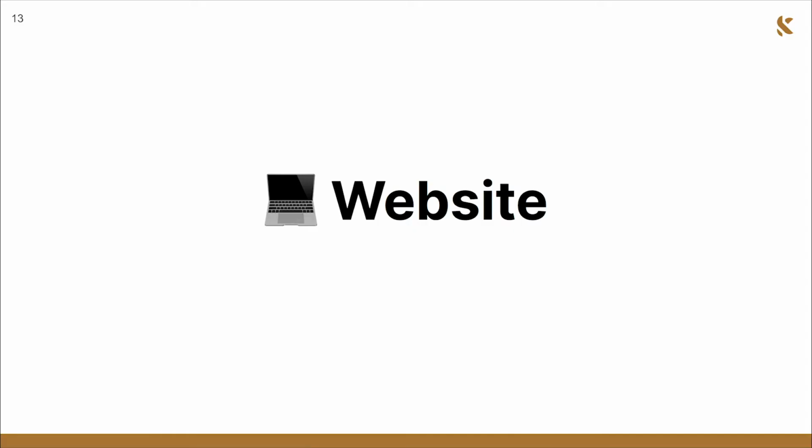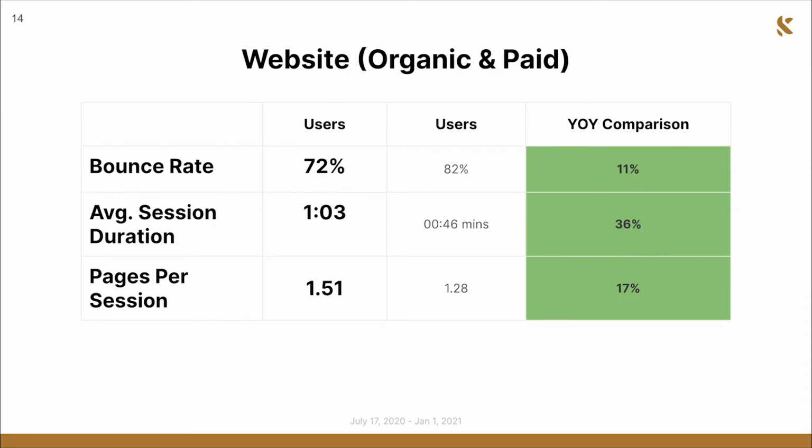Engagement. Let's talk about engagement. For my clients, I mainly do two things: website and social. You can add email in here, and lots of other ways and avenues, but right now I'm just going to focus on website and social because those are the main ones. Email is a good third one to add though. What you want to look at is the organic and paid bounce rate, average session duration, and pages per session.